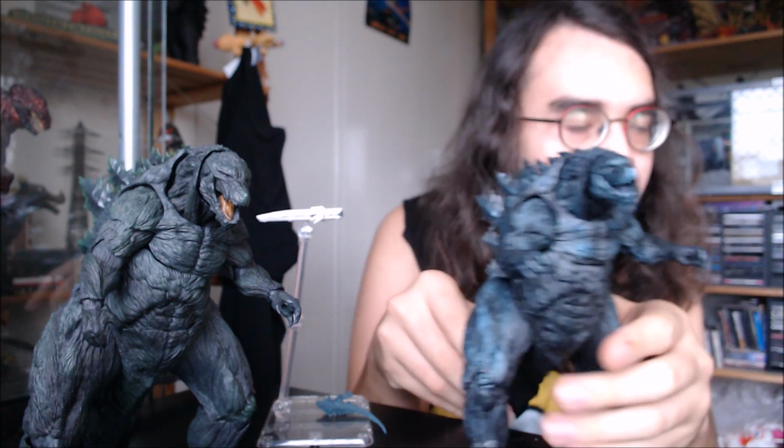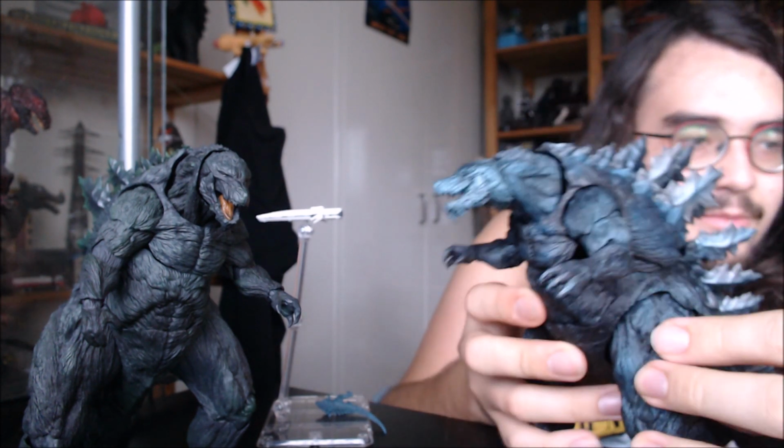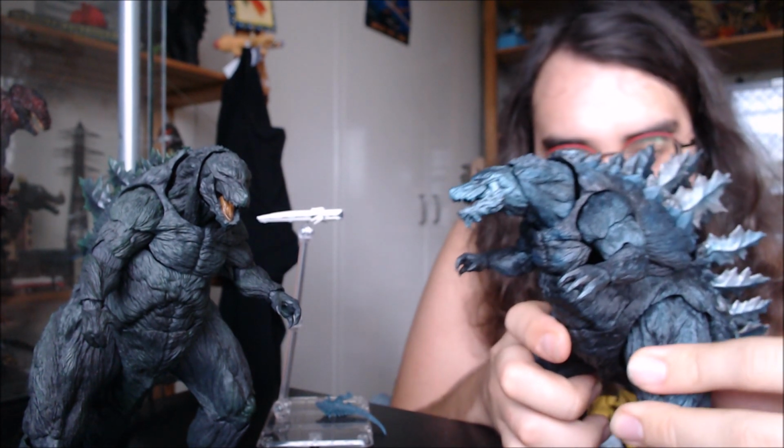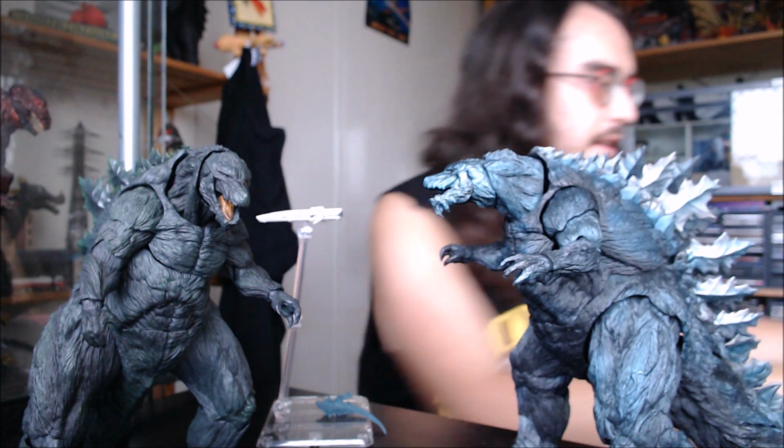So that's the overall figure. Not much more to say about it other than it is a beautiful, beautiful rendition of the Godzilla Earth character. Definitely one of the best figures of this design out there.